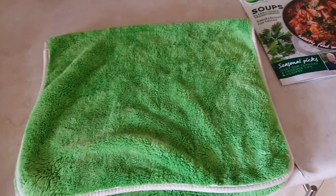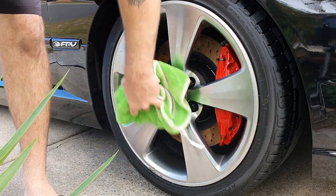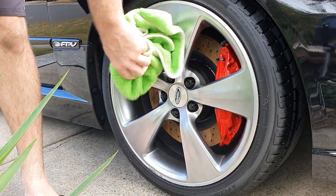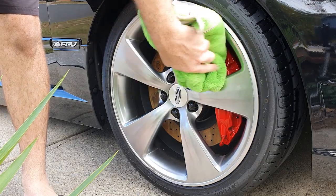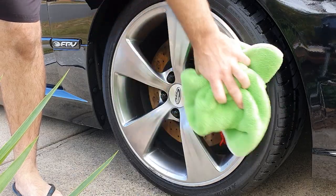Now I've got the same big green sucker that has all the Boss Gloss on it. I just run over the wheels nice and easily after I've dried the whole car off, and then give them a quick buff with the other one.